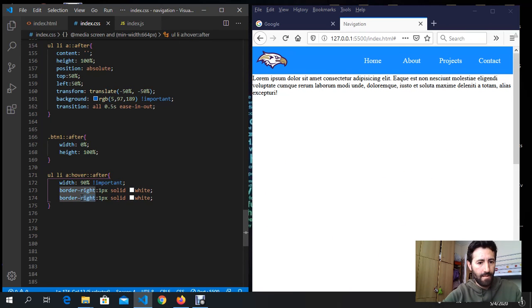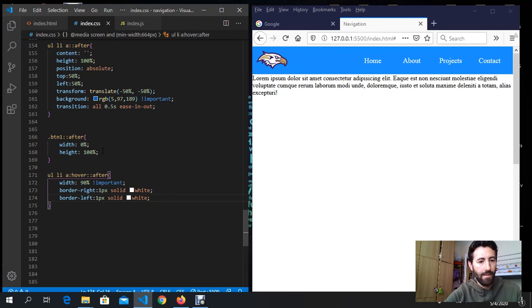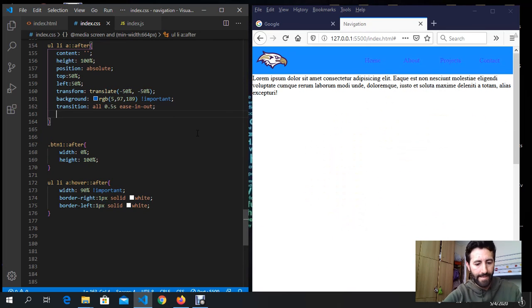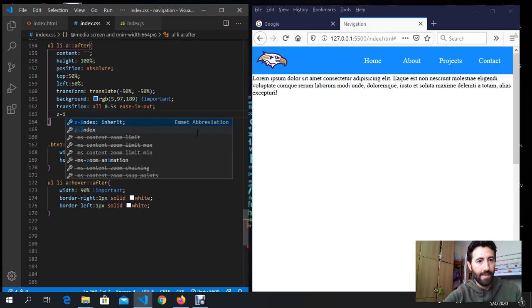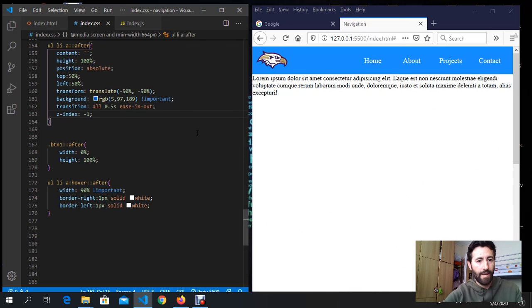We want left. Ooh. Also, we need here to put a z-index of -1, and look guys.